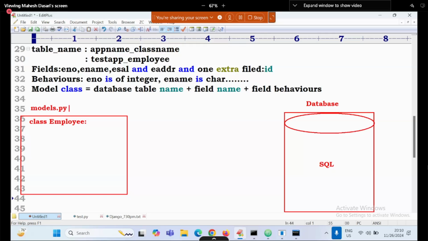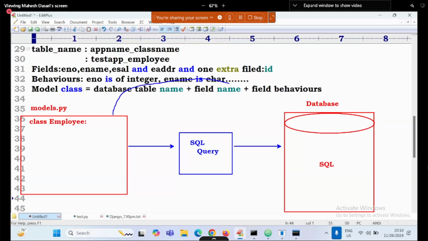But here, this is completely a Python class. Class is the keyword developed in Python. To inject it, first of all, compulsorily you have to convert your class into an SQL query. Then only it is possible to inject it into your database.